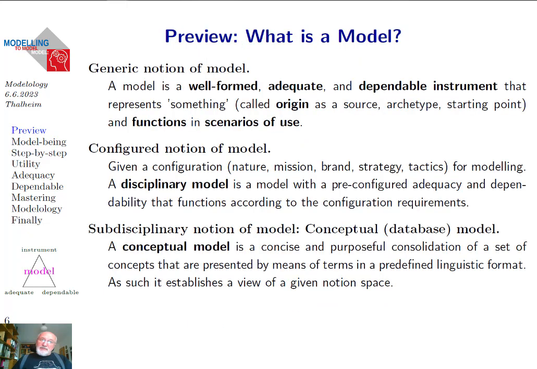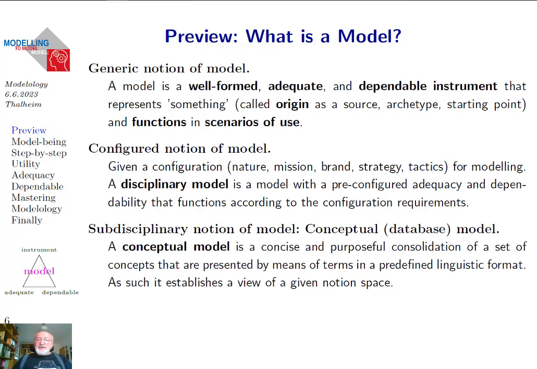So, first of all, we should answer the question, what is a model? We use a generic notion of a model. A model is well-formed, adequate and dependable, and further, it is an instrument. It represents something and functions in a scenario for use. That looks very general, and I think we need a means to adapt or develop a special notion of a model.